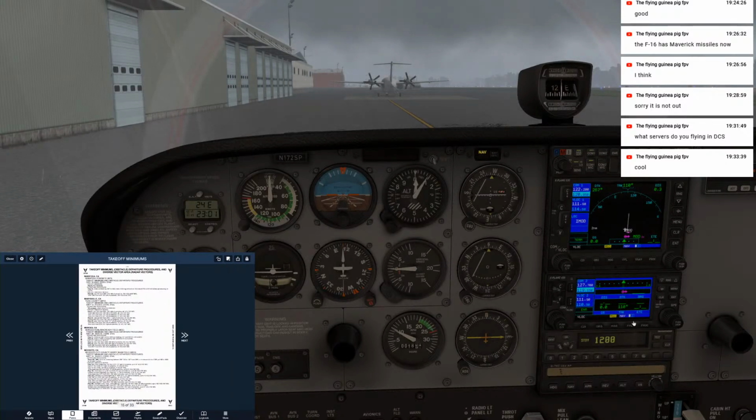Air 470 November, taxi to exec air via Charlie, cross runway 35 at Charlie, I'm in the street quickly.